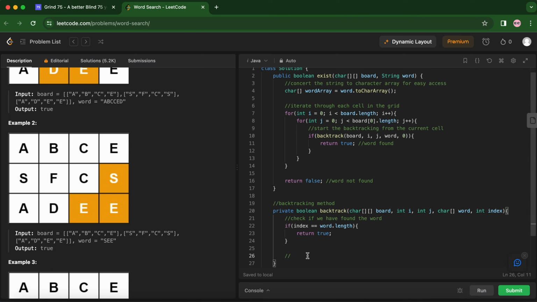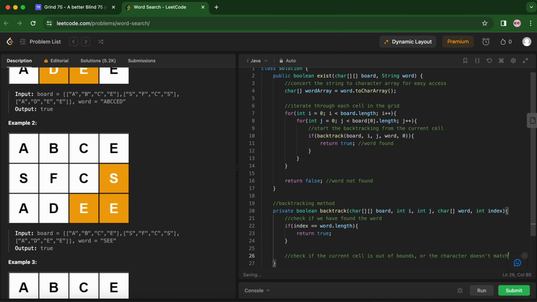Next, since we have to check for all the out of bounds conditions, that is outside the grid, we'll keep a check directly for them. Check if the current cell is out of bounds, or the character doesn't match.